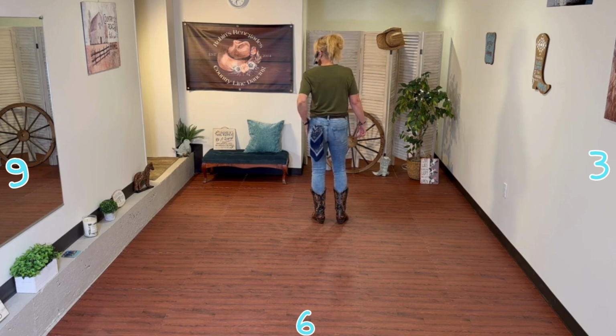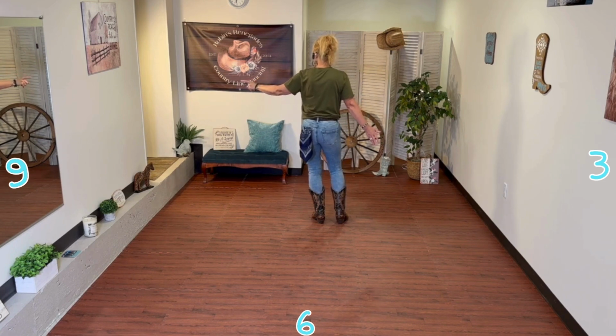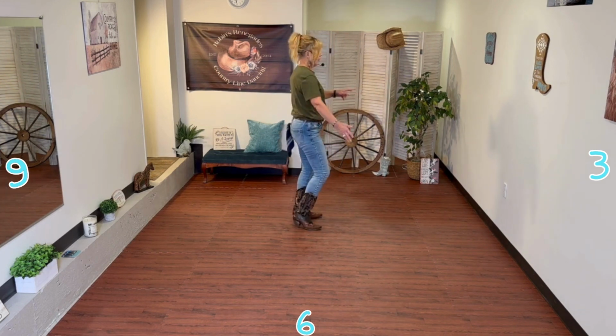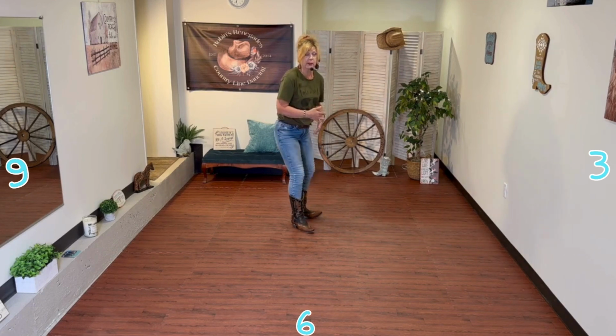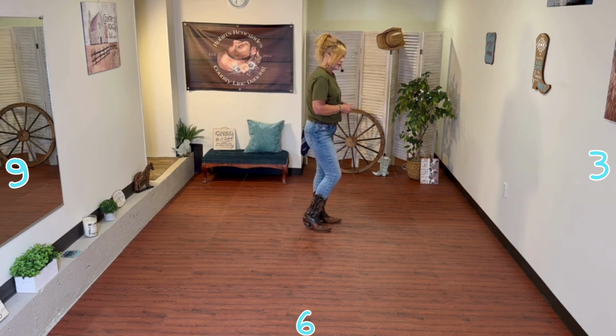So now our weight is back on that left foot, and we're going to do a paddle turn to our left three quarters. Paddle, 2, 3, 4. That's the end of the dance. So we end up at 3 o'clock, we start it again. Okay, so that was a lot. That was the last two sets of eight. Okay, 32 count dance.